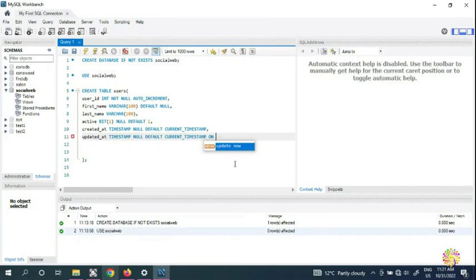We put it on update, then we put a current timestamp. This is a little bit long, because you need to understand here: when you create, you don't need to update, but when you update, it means this timestamp is null by default, with a timestamp on update, because this is updating. Say, for example, it's created on the 1st of March, then the user comes and changes something on the 6th of March. Then we need this part, because it's going to be on update.